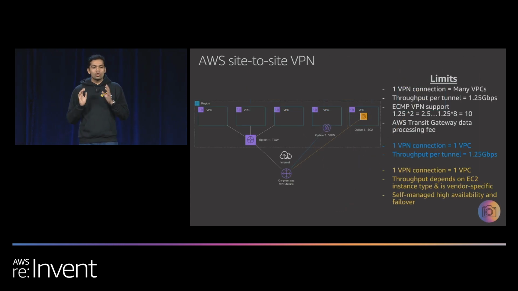Now, I won't be touching all of the numbers over here, but I've copied them for your reference because it's something important to keep in mind. Almost all of the customers should be looking at using Transit Gateway for their VPN termination. It simplifies the administration by reducing the number of VPN tunnels and BGP sessions to manage, and it scales horizontally in terms of throughput as well as scale of number of VPCs.